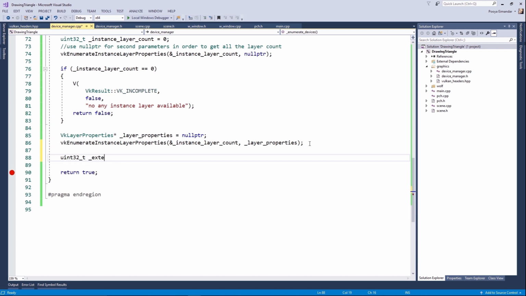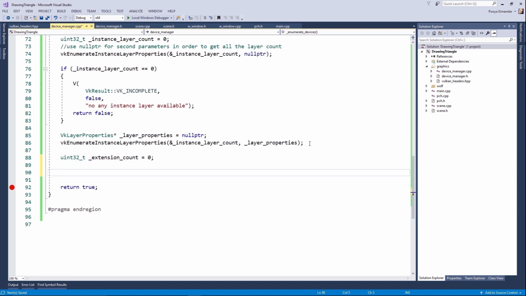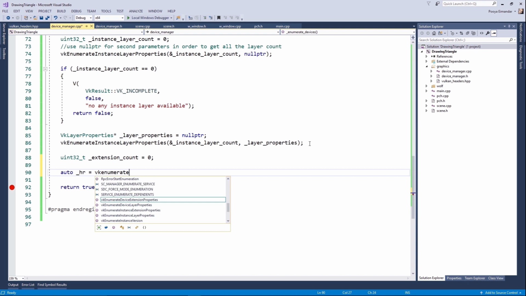Now we need to get the number of extension properties. Same as before, first call vkEnumerateInstanceExtensionProperties to get the number of extensions.